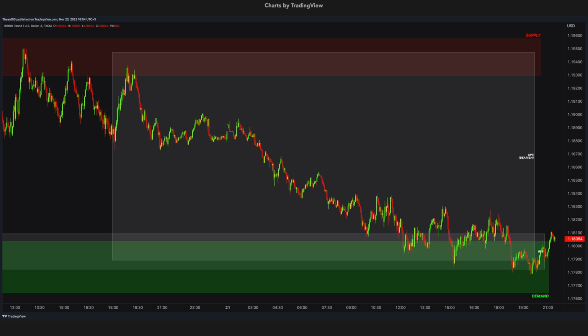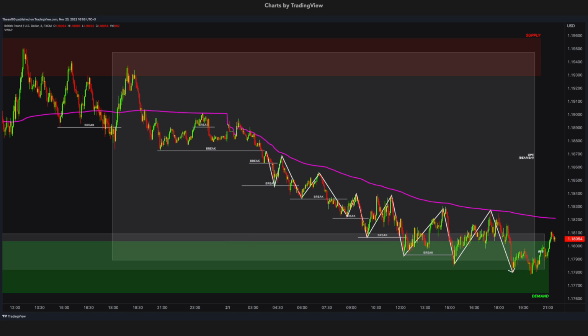Let's check the 3 minutes time frame with the pound-dollar pair. Once you activate VWAP, you can see a little consolidation period. Later on, the price started its smooth journey from the high time frame supply area to demand area. Do I need to draw anything here? You can see number of breaks without me drawing them. There are around 9-10 breaks here.